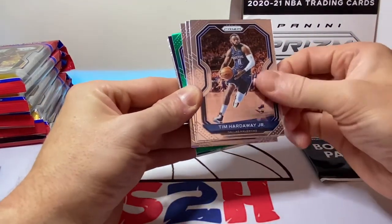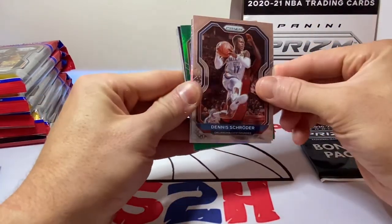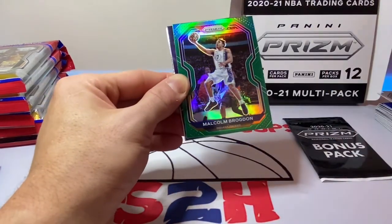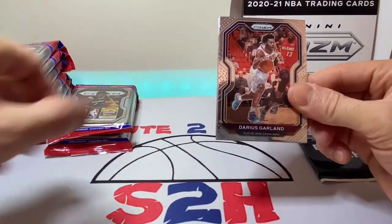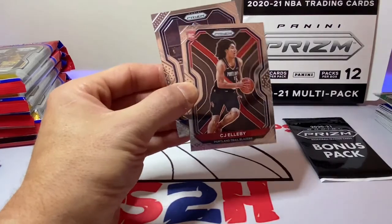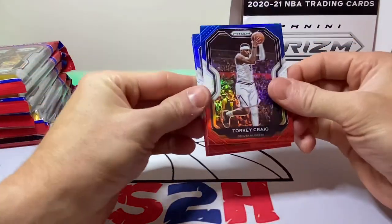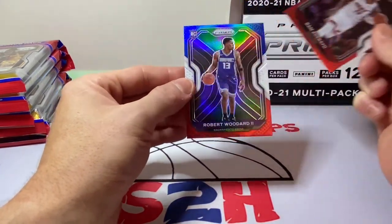MPJ. We got Tim Hardaway Jr. Jokic. Mo Bamba. Dennis Schroder, still looking for a home in free agency. Has not been signed yet. Not a rookie. Kyle Kuzma. Brogdon. James Wiseman, instant impact. We'll take that, I guess. I haven't pulled Wiseman out of Prizm yet. Got some cards sticking together. CJ Elleby. Man, dude. Grant Riller and Nick Richards cursed us, I think, these last two packs here. Torrey Craig. Bam Adebayo. And Tyrese Haliburton, maybe? Robert Woodard Jr.